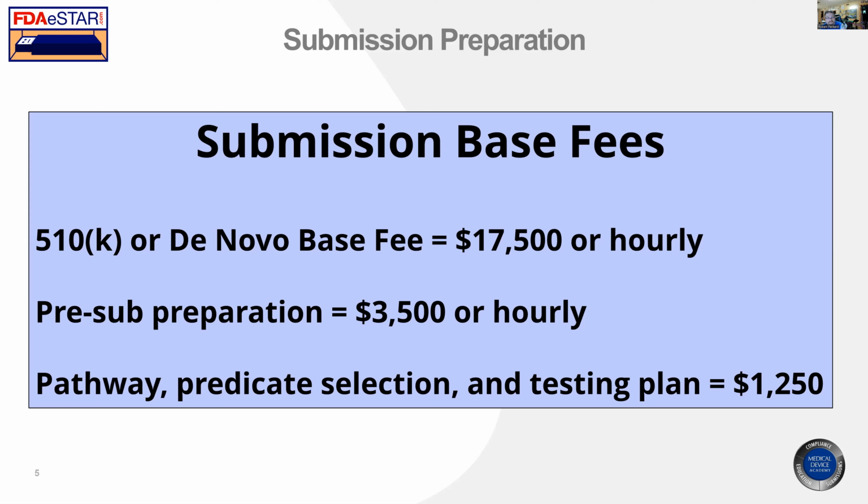But if you have a complex device like I just described, yeah, we're going to probably need to spend a little bit of time on regulatory pathway, predicate selection, and testing plan. And for that company, just to get them started, we're spending 4 hours of work. And that's right around that $1,000 mark. So if you don't know what the pathway is going to be, or you have a complex submission, a bundled submission, multiple predicates, that's when you're going to need to think about hourly or that kind of a package from us.